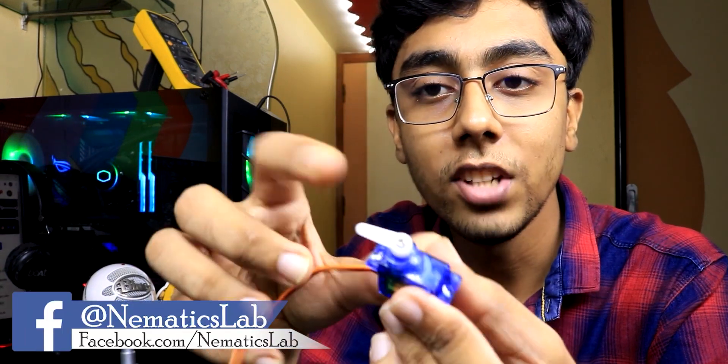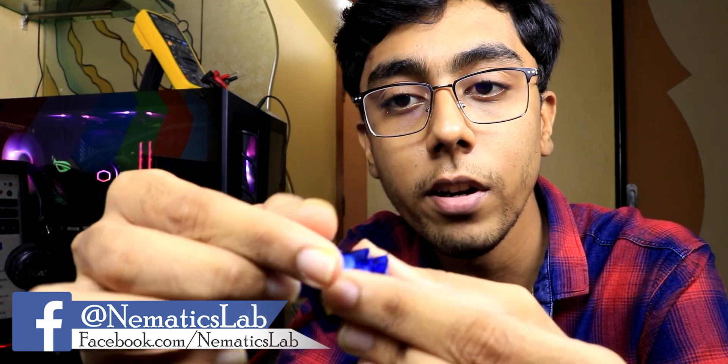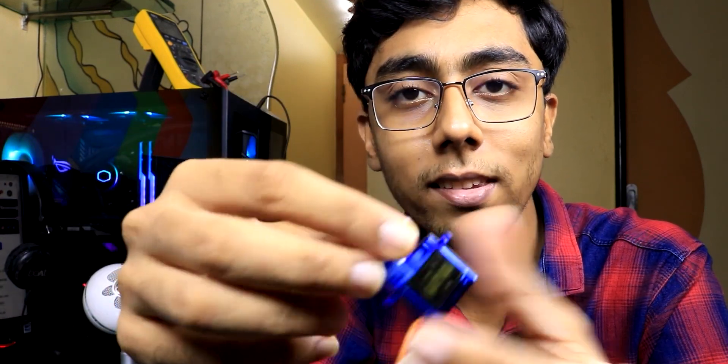So now that thing is done we need to make arm like structure for our Arduino. Now Arduino is not human so it doesn't have arm. So we need to make one. So make that kind of mechanical structure we will use this. This is a tiny servo motor used in RC planes or something similar. So this thing has this tiny arm which rotates according to the signal given to it. And you can hear the sound it makes.